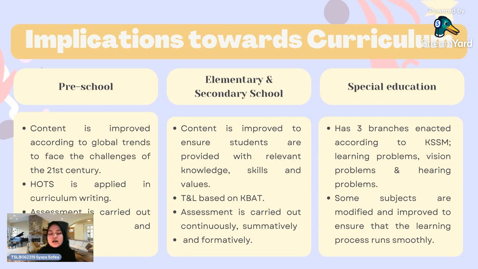And the question is based on HOTS-based teaching and learning. The assessment is carried out continuously to ensure the development achievement of student learning. Assessment is done summatively and formatively. The level of student mastery is recorded and reported to their parents as well. And the last one is special education. It has 3 main branches enacted according to KSSM, namely learning problems, vision problems, and hearing problems. Some subjects were modified and improved to ensure that the learning process runs smoothly.